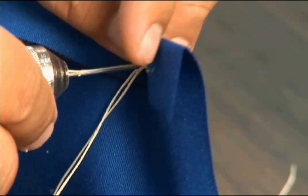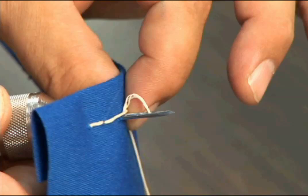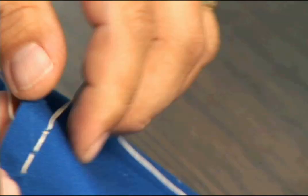Insert the needle, pull the needle partially out, that creates the loop, then take your thread on the back side and insert it into that loop. Then hold it with your thumb or your forefinger, like there, so it creates some tension, and then pull it all the way out until the knot is buried between both top and bottom.